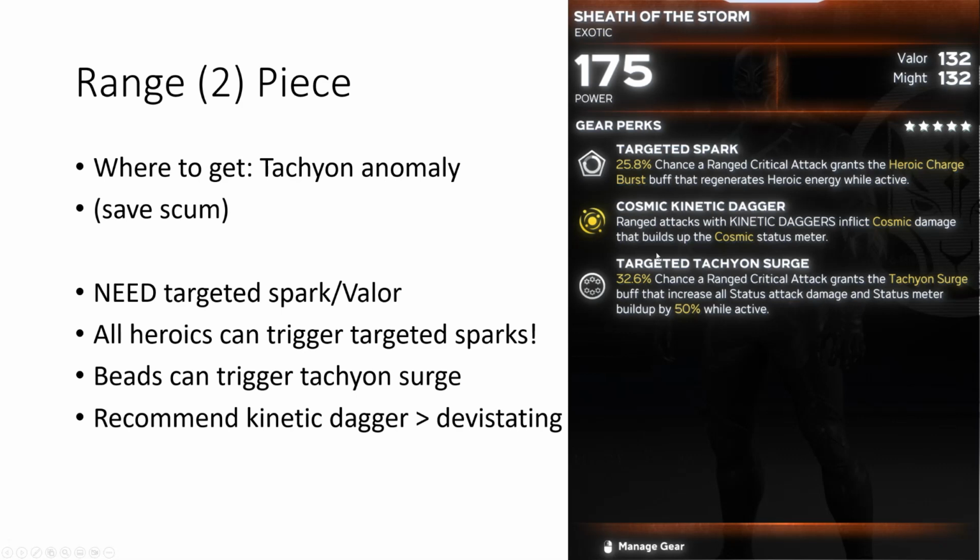And yeah, exploding the beads can trigger Tachyon Surge now. So Tachyon Surge is great. Mostly what it does is it makes your spears hit harder and they build up vibranium faster, which is cute. It's pretty useful too. And yeah, the spears are Panther's hardest hitting ability by far, so that's good.